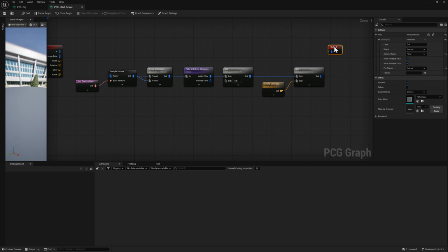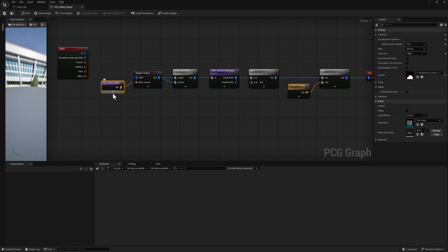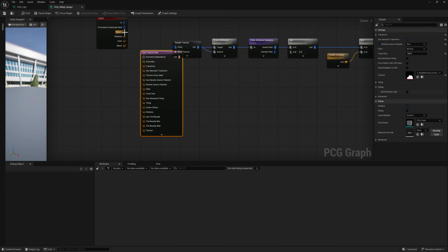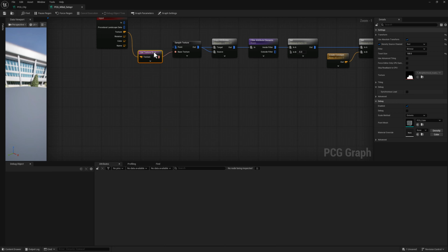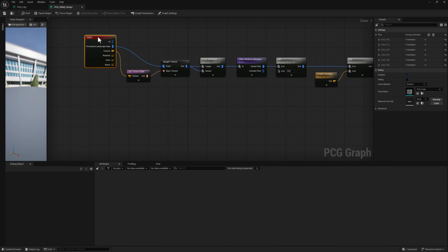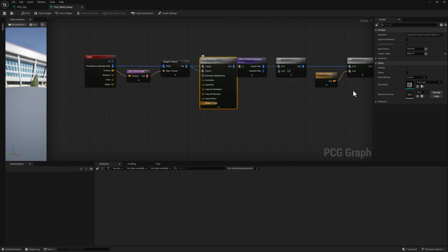So now we've got an out there. So we can plug this in to that. Let's click on our Get Texture Data node and expand it, and at the bottom you'll see texture. So we'll just plug from the texture input into the texture override and collapse it. We'll grab our procedural landscape data and plug that into the point input here on our sample texture. This is going to be where our name is coming from, and you can see we're piping that into the output target as, in this case, neighborhood 1. I'm going to go ahead and grab that. We'll plug it into output target.